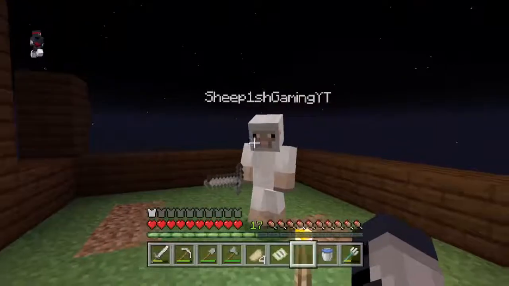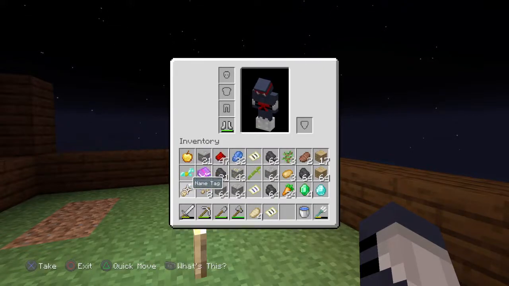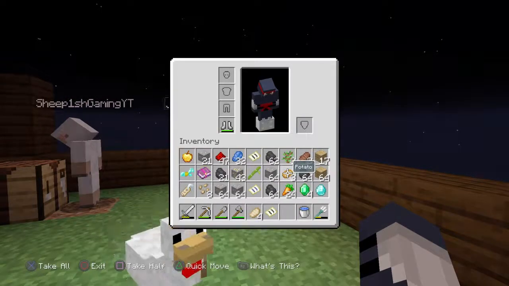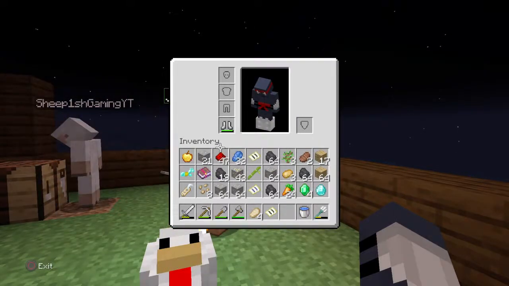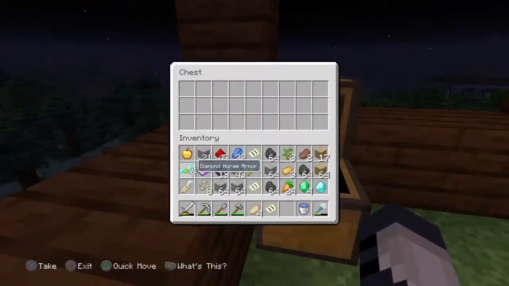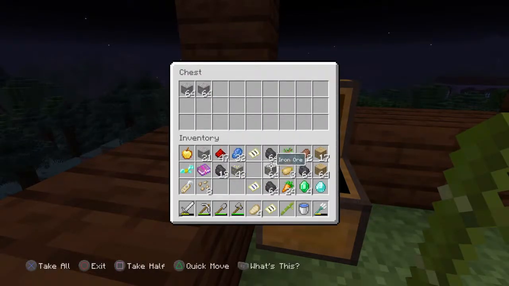So, wait, let me say what I found. I got 3 stacks of iron, and 21, 43 gold. Diamond horse armor, name tag, a golden apple, 4 emeralds, and a diamond. And I have 3 stacks and 19 of coal. I should have got more coal. And I have carrots and potatoes, and beetroot. I'll put all the goodies in here.